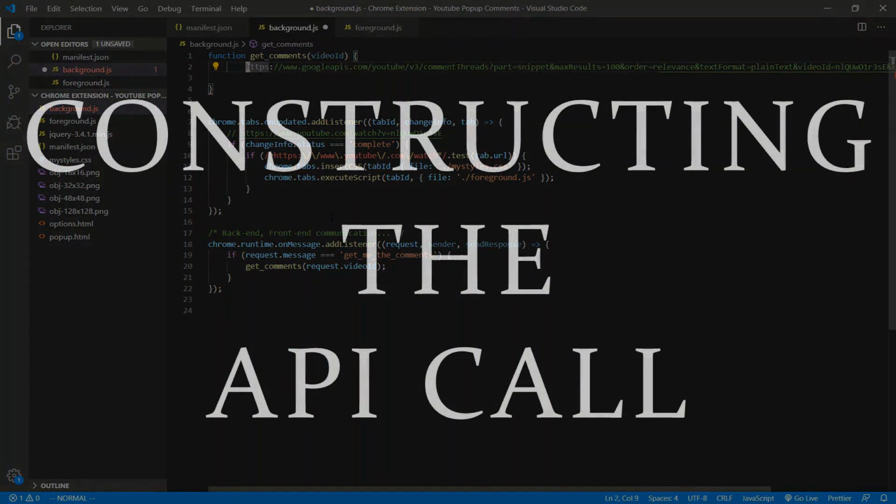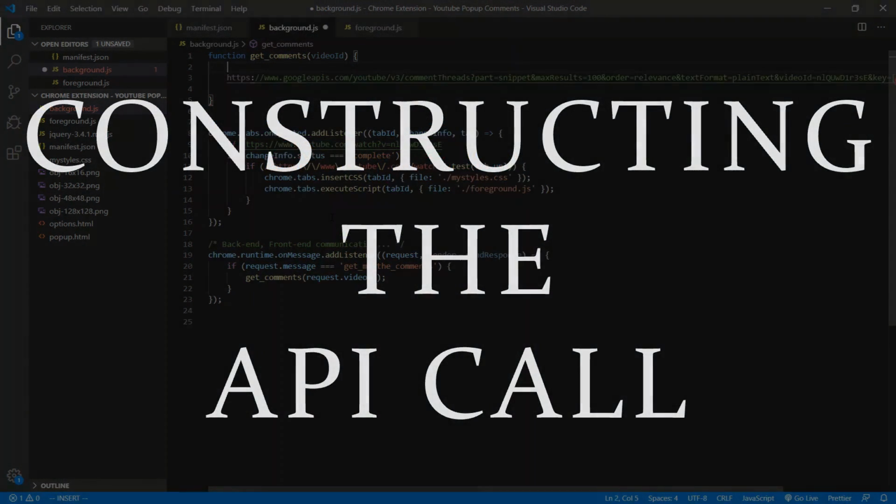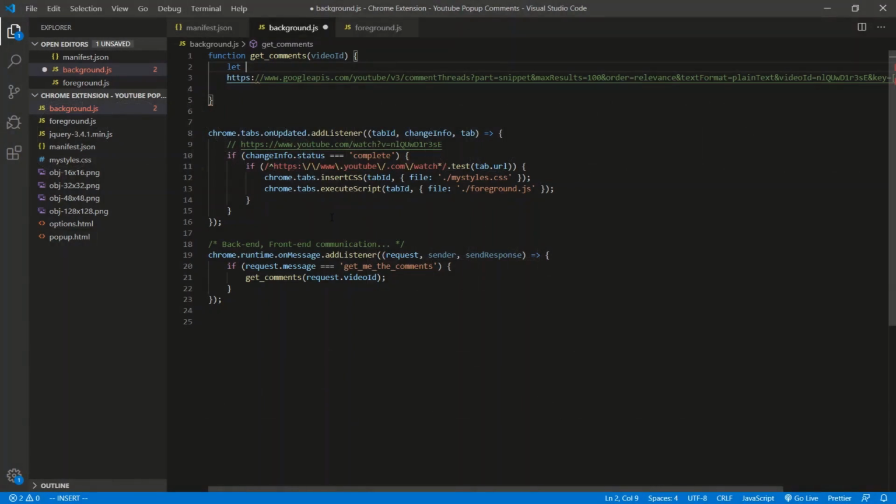So let's call it fetchString, equal, and we'll start with this. It's going to be equal to, let's copy all of the stuff except the parameters. So cut, and we'll paste it right here.